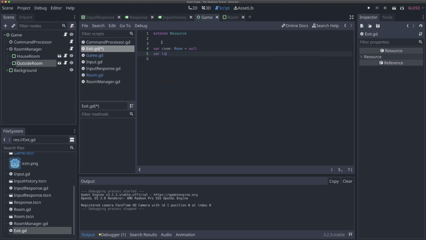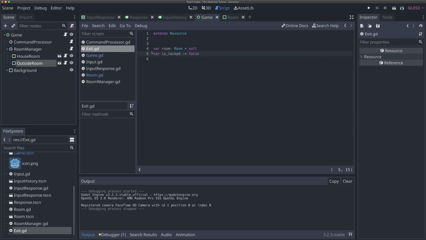So I can say var is_locked, and we're going to default this to be a Boolean. So I'm just going to say colon equals false. This will tell it that it's a Boolean by default. It'll default to false, and we've got to manually update is_locked. And later on, we're going to have to do a bunch more stuff with this, like adding, okay, if it is locked, what object does it need in order to be unlocked? But for now, we'll keep it simple.